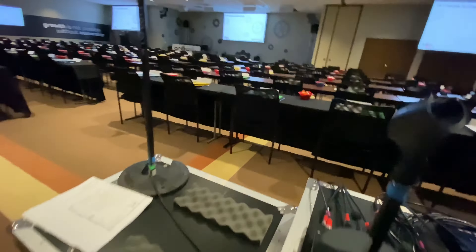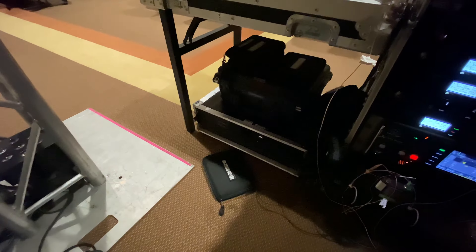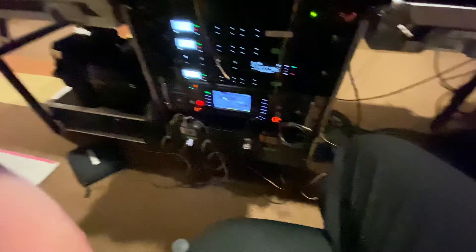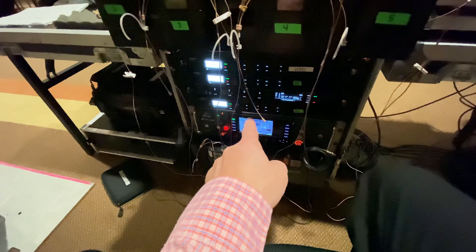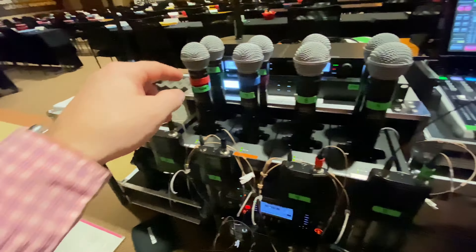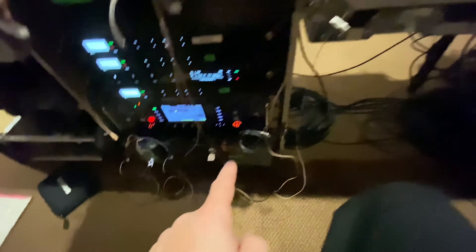From this view, down there is just the antenna case where the antennas go in. Transmitters are going here. We have one, two, three, four dual ULXD and two singles. We have the Axient, so we're running eight handhelds and six body packs — five of them are headsets and one is set up for an iPad if we need it.